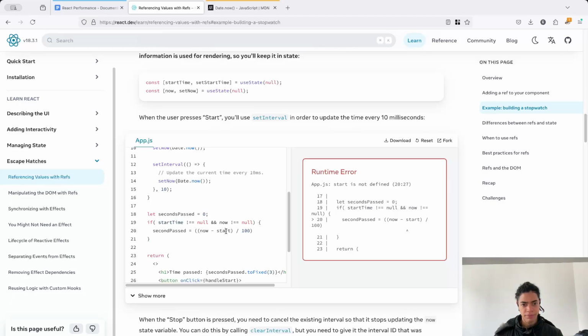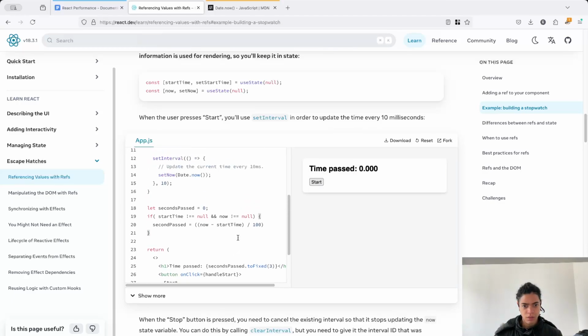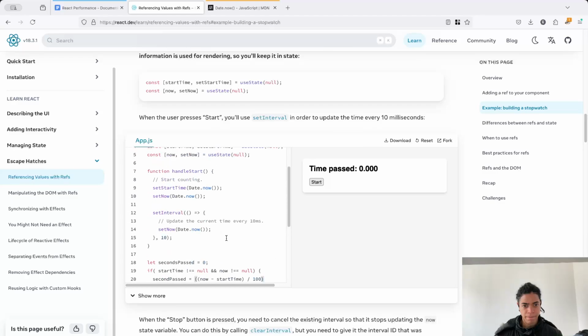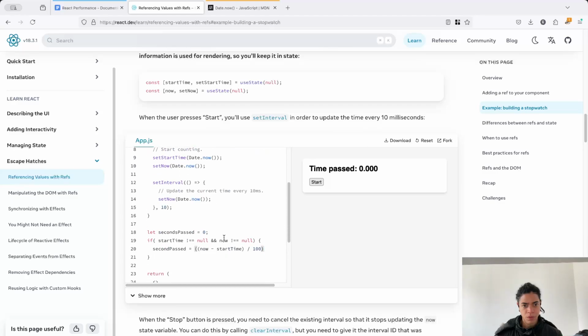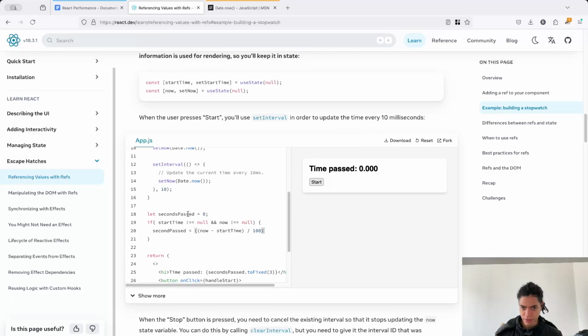Start time. Oops. Seconds passed is equal to now minus start time. So we're actually verifying that this, if they exist, great.